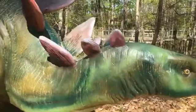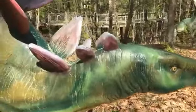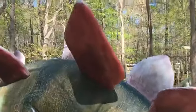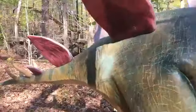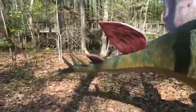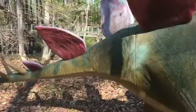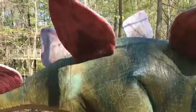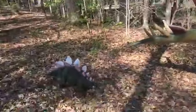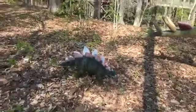There he is. Look at it. He had a beak like a bird on his mouth. He was a herbivore, and he had these nice tail spikes, probably to protect himself with. Now, when I saw my first Stegosaurus model, the spikes were sitting up really high and tall. It took a little while for the paleontologists to discover that the spikes were a little bit down and pointed backwards. So that would help him swing his tail to defend himself. Oh, there's our little Stegosaurus keeping up with mom. So do we have any questions out there about our dinosaurs?